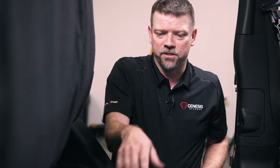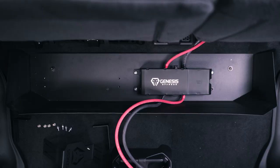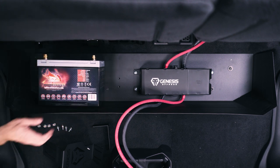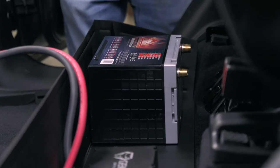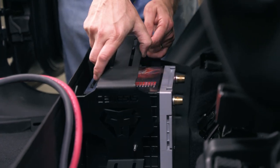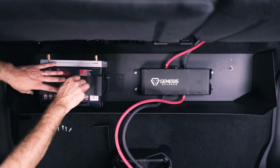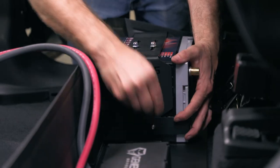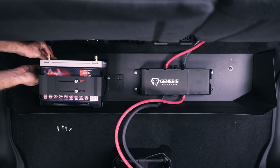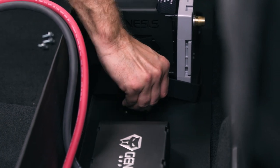Let's move over to the passenger side and we'll install the battery brackets. On the passenger side we've got our adjustable battery brackets. We're going to be using a Group 34 from Full Throttle in our Jeep today — there are lots of battery options compatible with this system, so check our website for the full list. We're going to put the battery brackets on top of here, push the brackets together, and start the nuts on top of the brackets to hold them in place. The brackets are also adjustable front to back. We'll use the 10mm bolts from the hardware baggie to secure the brackets down to the tray.